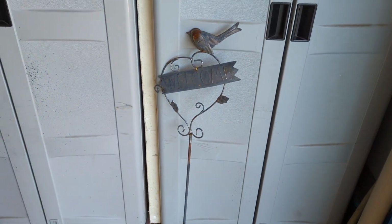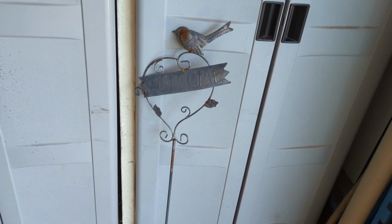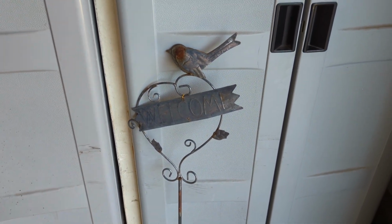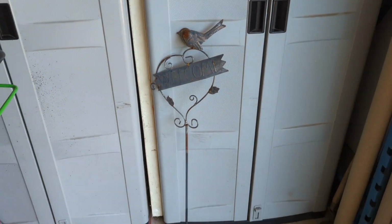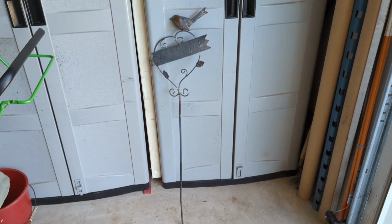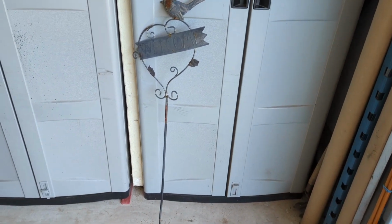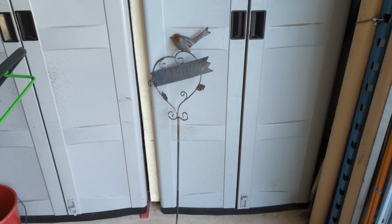Today's escapade is going to be this rusty welcome sign with this bird on top. Well, it's not rusty, it's just faded. Look at it now. And then my handy creative husband will show you what it looks like after. Let's go see.